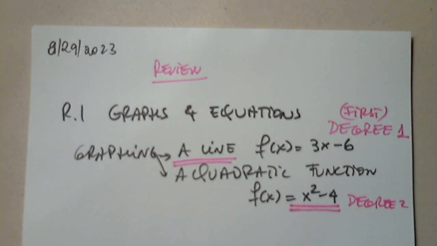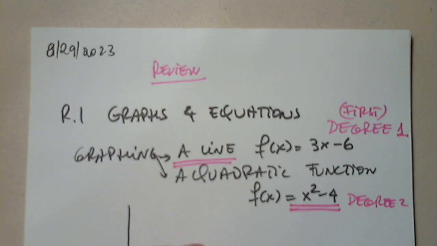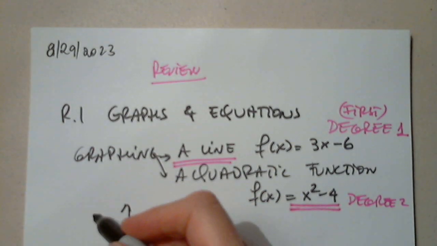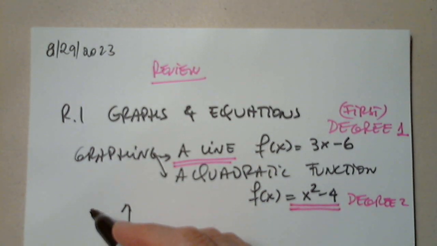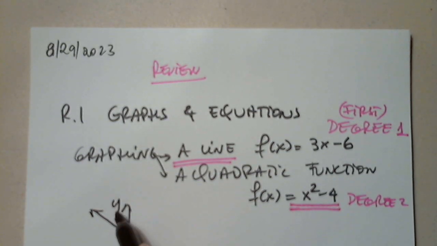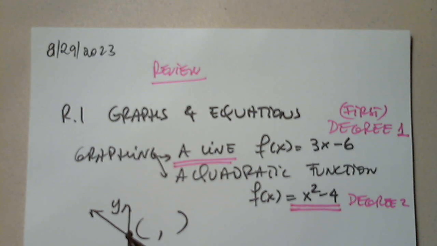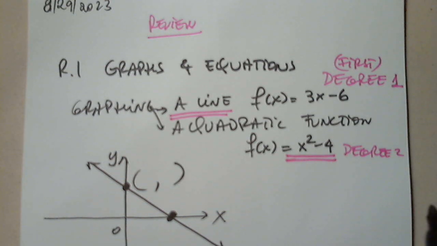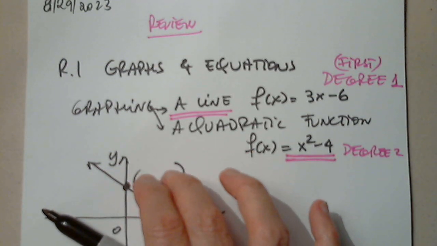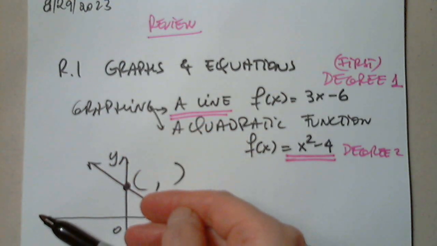Good, so let's start with this line, and just a quick refresh. When we graph a line, let's say this would be a line. You see, it crosses the y-axis and it crosses the x-axis. So what do we know about which coordinate of this point we know for sure and always? Right, but I could have graphed it here. But one of these two coordinates is always known for any point on the y-axis.